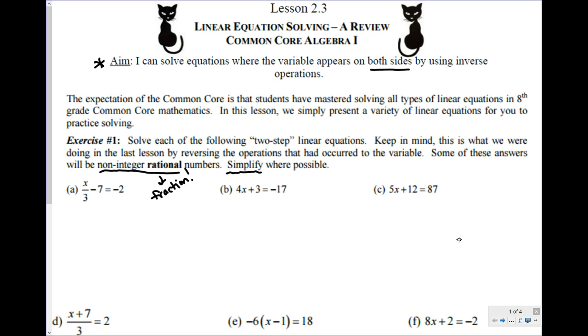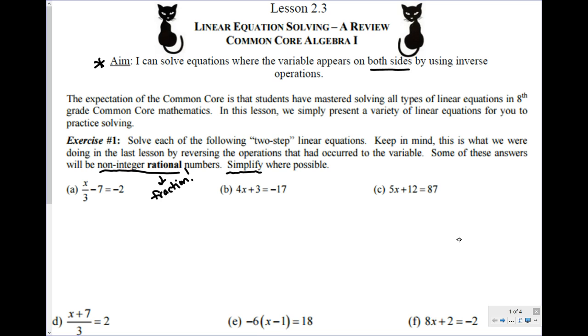Okay? So, there are 9 problems in the very beginning of this lesson. If I were you, I would pause the video now and do these 9 problems on your own, and then come back and check and see the solutions. Because a lot of you I know can do these on your own. You don't need me to walk you through it. I'm going to go ahead and start solving them, and you can watch, or you can pause and try them on your own and come back and check later.